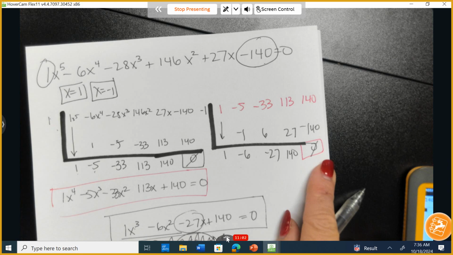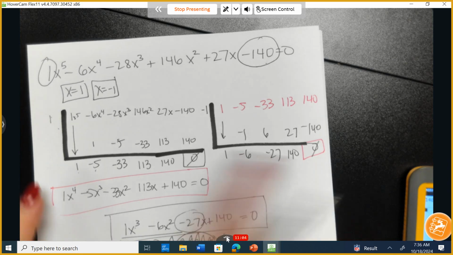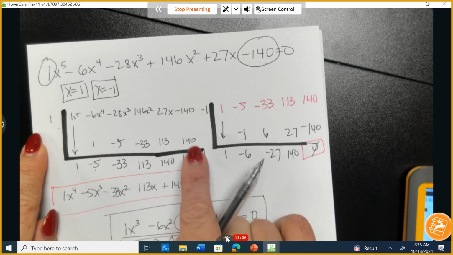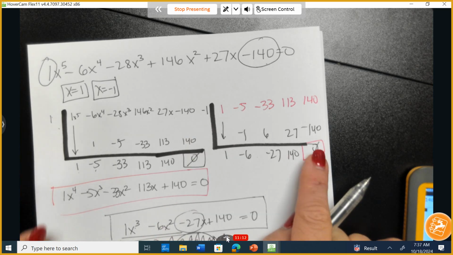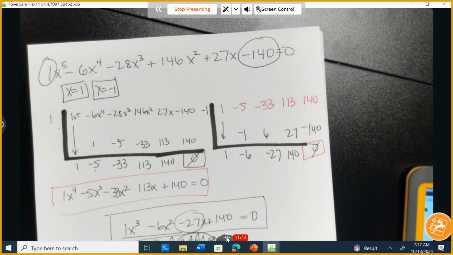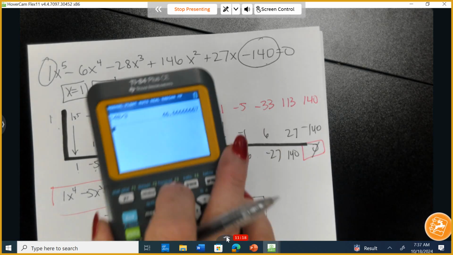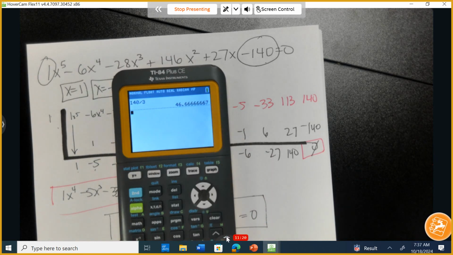Any number except for 0. It may be positive, it may be negative. If I put a 2 here and I did the work, this would not be 0. It would be anything but 0. If I put a -2 here, it could be any number but 0. And when we get any number but 0, we know it does not work. So I'm telling you 2 and -2 don't work to save you time. We're not going to check 3 or -3.